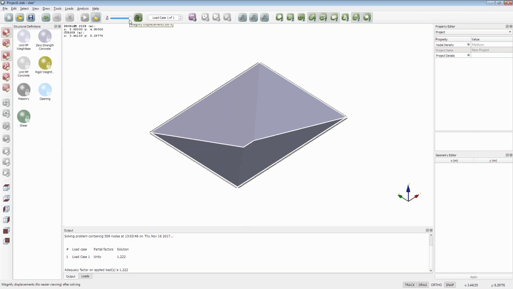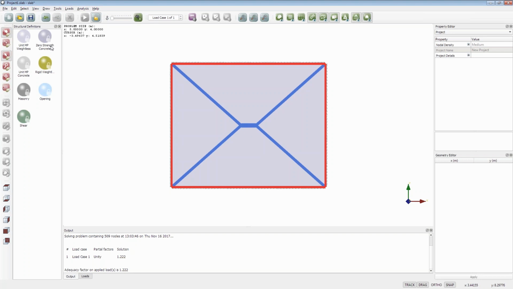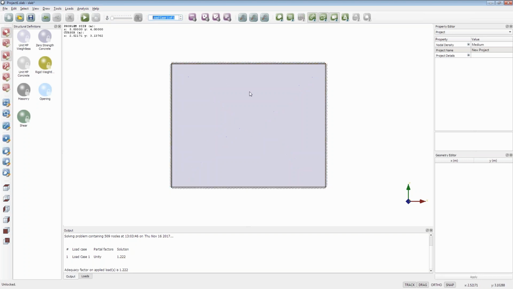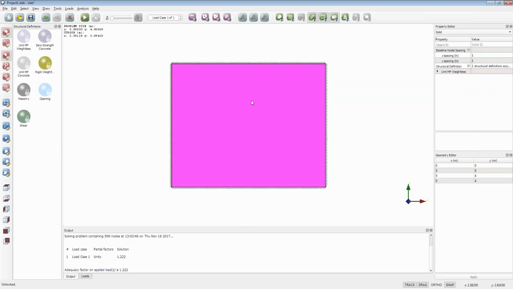So things that we may wish to do to the problem. So at the moment, if I click on the slab in the center here in the property editor on the right hand side, I can see that our material is an isotropic material with an MP of 1 in each direction.